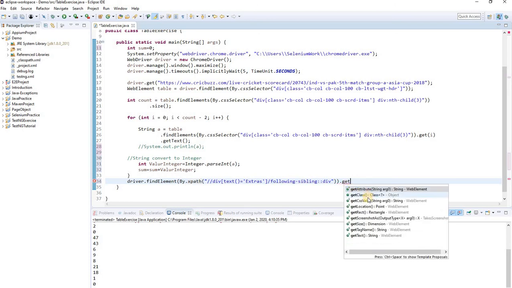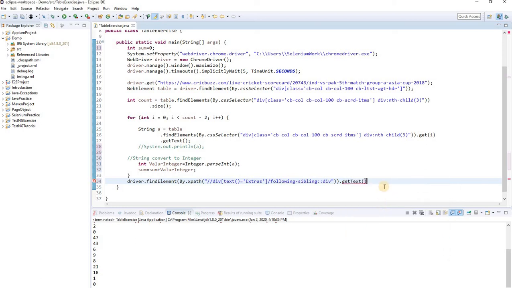getText will get the value of this sibling, right? Let's put this in a variable, which we call extras, and the return type is again String, because getText returns the string value. Then again we're going to convert this string value to an integer so that we can sum it with our other sum.